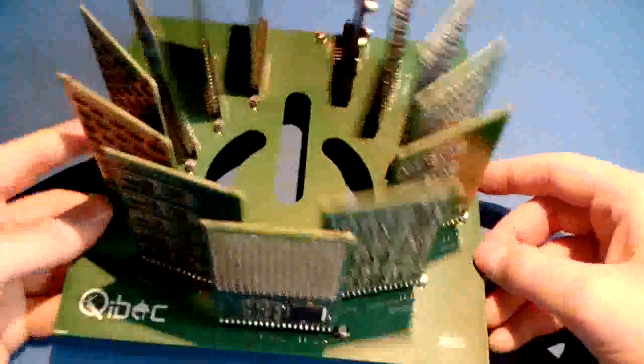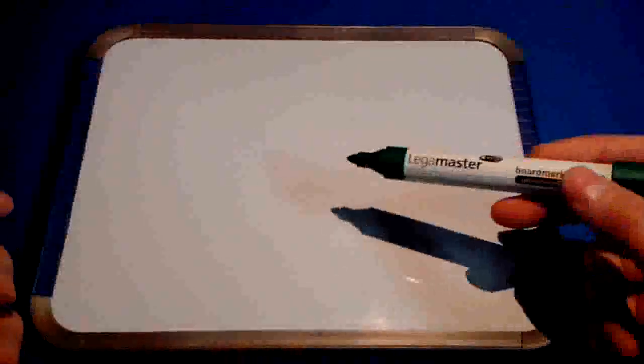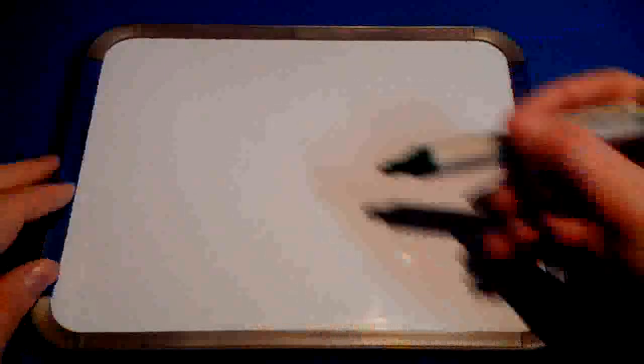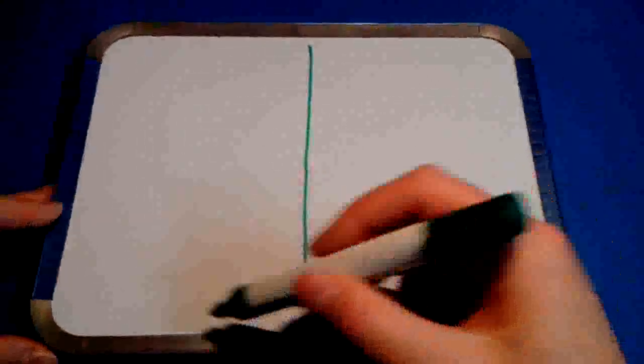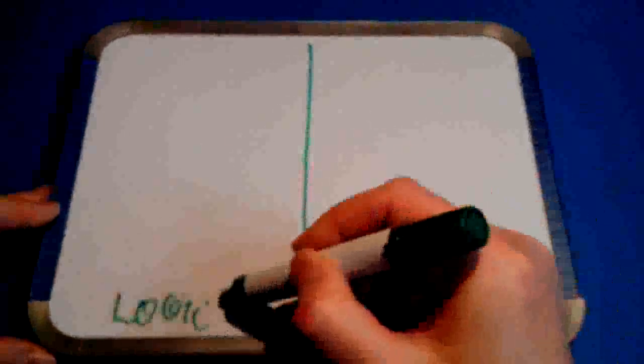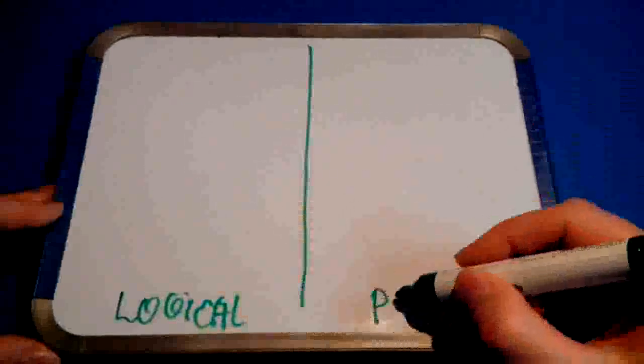Now let's put this baseboard aside and draw the logical block diagram of the CPU. Once again, without going into much detail, because all this stuff, the dynamic behavior of the CPU, what each subsystem does, and how the bridge module works, how the display module works, how the software works, is all described in a separate video. How the RAM-ROM interface works is all not described here. This is just about the physical appearance, right? So let's compare. At the left, the logical appearance of the CPU. In other words, we will be drawing a block diagram here, and the right is the physical appearance.